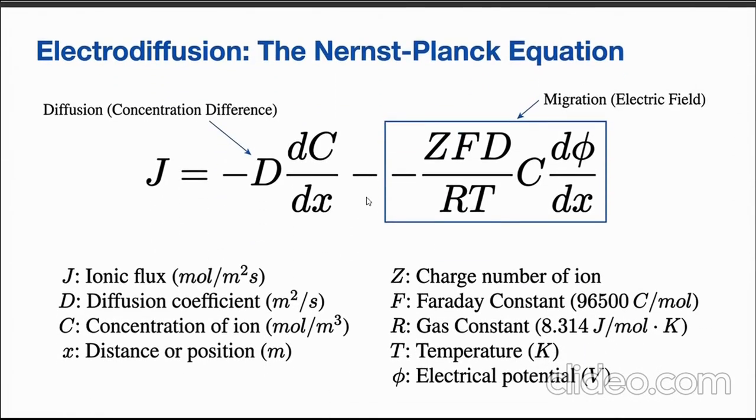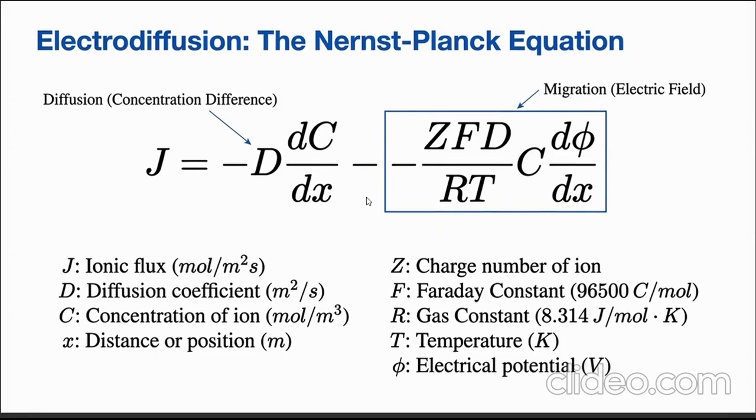The Nernst-Planck equation is the fundamental flux expression for charged species. It extends Fick's law by adding an electrophoretic migration term. This term is proportional to the valency of the ion, the Faraday constant, and the gradient of the local electrostatic potential, allowing for a rigorous description of ion transport in electrolytes.